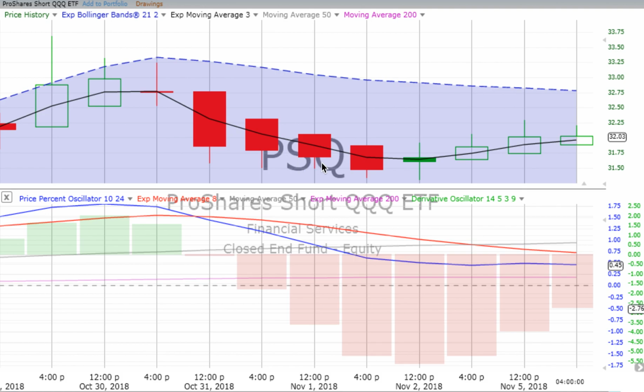It moves in opposition to the Qs. In fact, it's a short of the Qs. Should be percent for percent, close to it. So if we do have a crossover going up on the 4-hour chart, you could do a practice trade jumping into the short of the Qs. Again, PSQ, Papa, Sierra, Quebec. Okay, now let's keep moving.